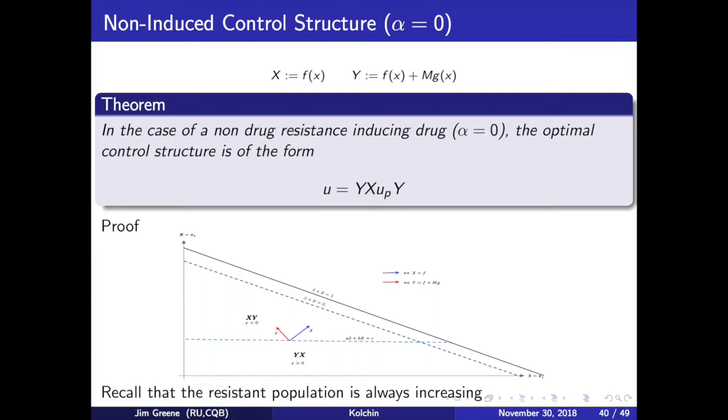Well, in the case when alpha is equal to 0, that line is actually horizontal. You can check that b, or one of the constants, was 0, so it's just a horizontal line. But we know that trajectories are always moving in this direction because r is always increasing, so you can never stay on this arc. So there's no singular arcs, and in fact, interior to this, the control structure is just a concatenation of essentially one bang, maybe a control that leaves you on here, maybe another y arc, but that's it.